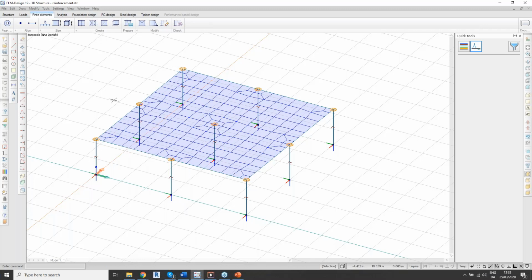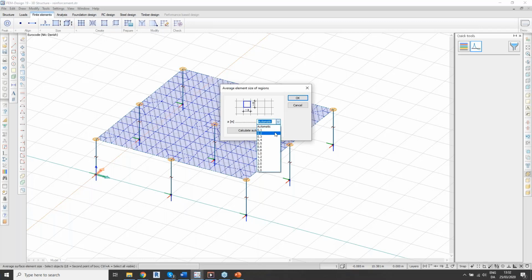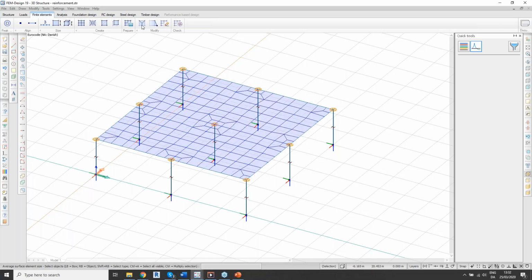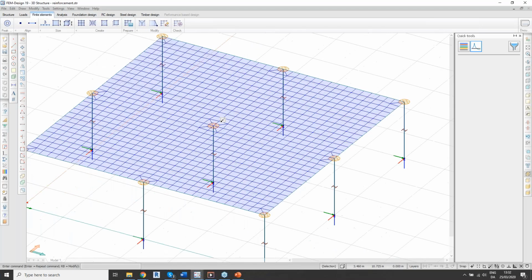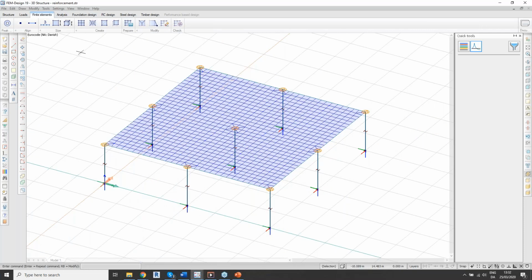I can either make a smoothing of the mesh around the column edges, but this is a small model, so I'll actually make it from here. I'll set it to 0.4. So there, it's a little bit finer.